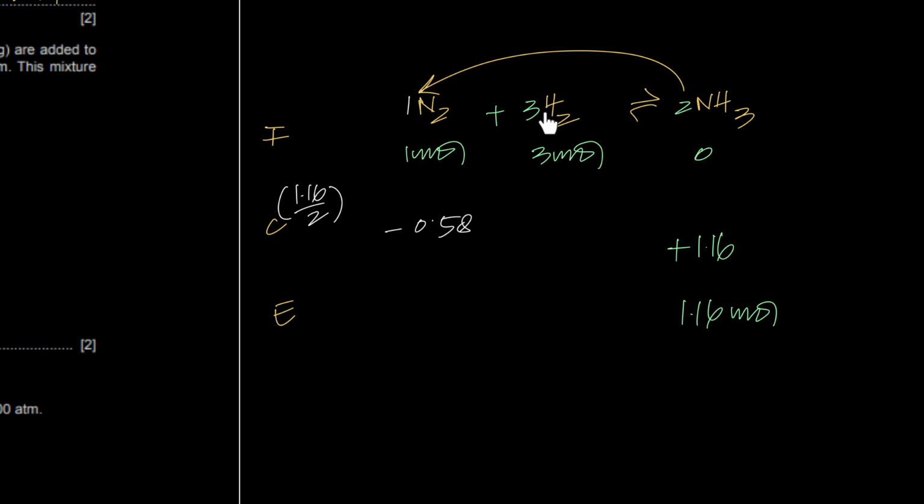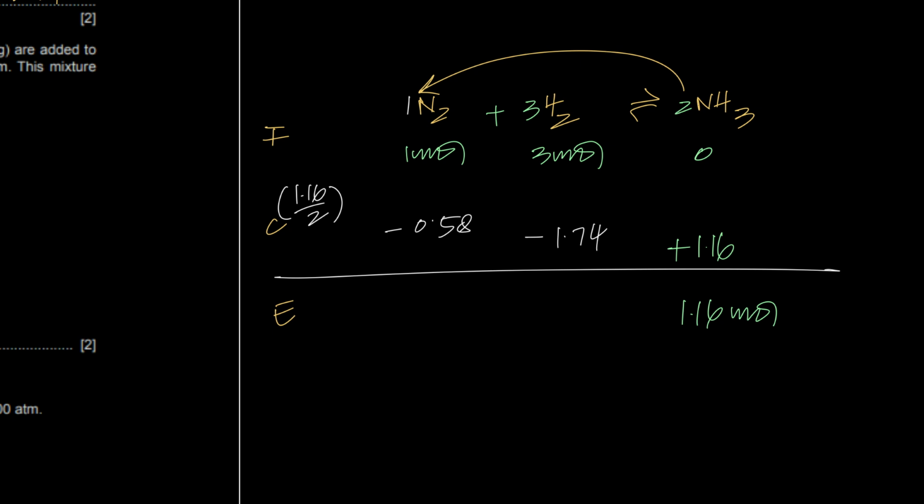And see, now this is a 1 to 3 ratio. If you are good in math, you could directly compare these ratios to each other as well, right? I'm not going to do that. You could divide both by 2, and then you could say, hey, 1 gives me 1.5, so times it by 1.5. Or you could just say, hey, this is 1, and now this 1 reacts with 3. If this much is being used up, 3 times this should be used up. So times it by 3. What do you get? Minus 0.58 times 3, what do you get? Minus 1.74.